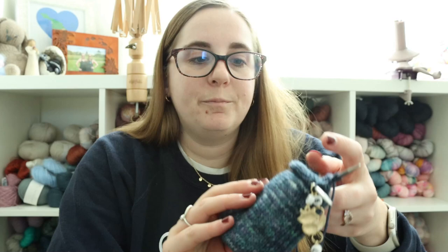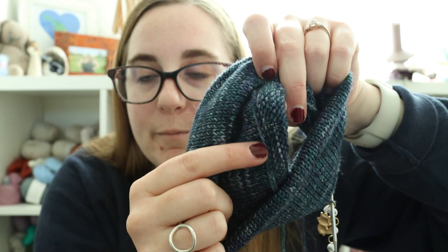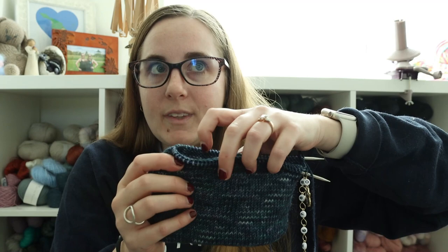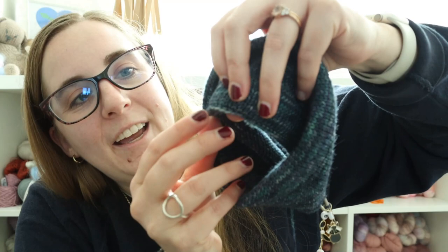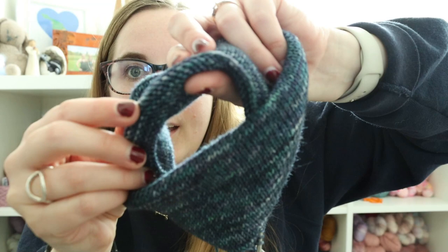Let me show you on the baby version. I did do the fold — here's the seam — and all of that is on the inside. I just finished knitting the seven rows, so if we were to continue knitting and closing it off right here, and you went to fold up the brim, you would see the part where you knit the two sides together and the purl-side fabric on the outside — and that's not what we want.